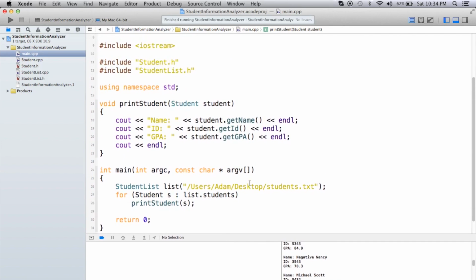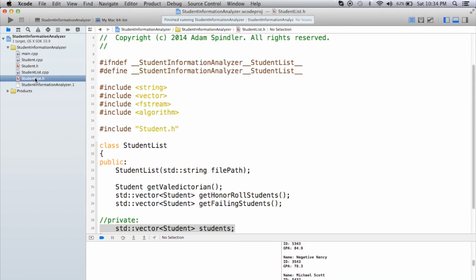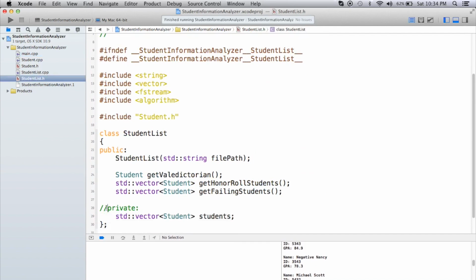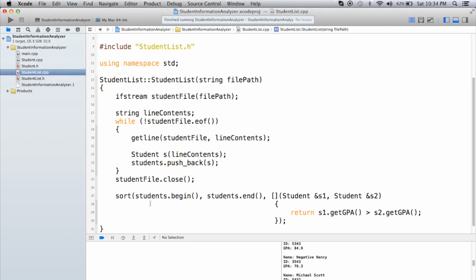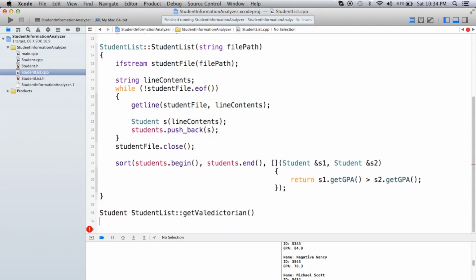Alright, so let's go ahead and write the rest of these functions for the student list. So we can make this private once again. Now what we need to do is write the getValedictorian function, and that's super easy to write. We can go back here and say this returns a student. It's in the StudentList class, and it's called getValedictorian.